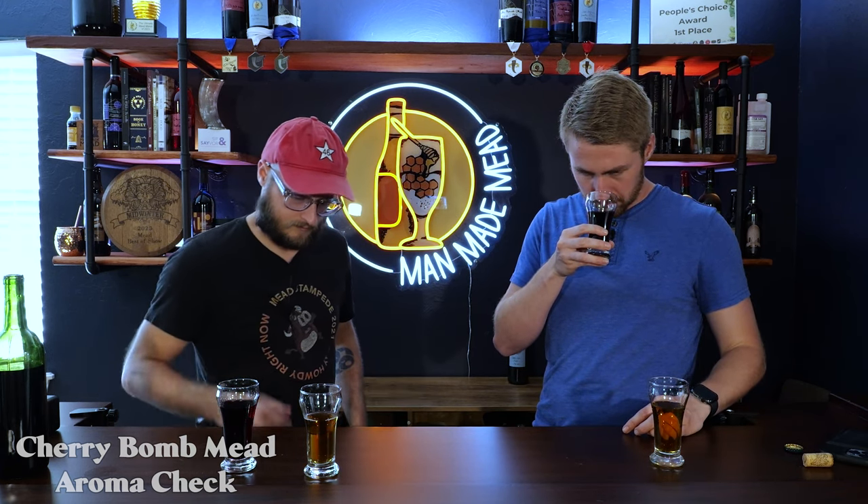Now over to my mead — we've got a berry and oak profile. It smells like a berry bomb to me. I've been making some of these recently and it's a lot of fun, though very expensive. There's a deep grapey, dark note with some oak and a ton of sweetness. I'm still detecting a touch of heat — there's an alcohol presence. Before even drinking it, based on the nose I can tell this is going to be big and high ABV, because it's really hard to get something this aromatic and fruity without a little bit of heat, and that's not always a bad thing.